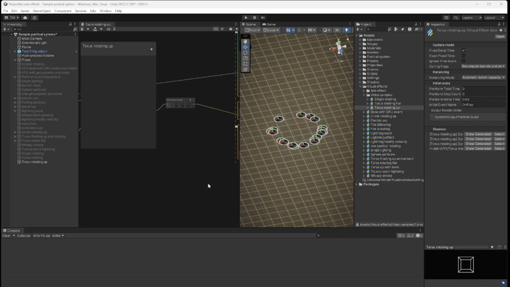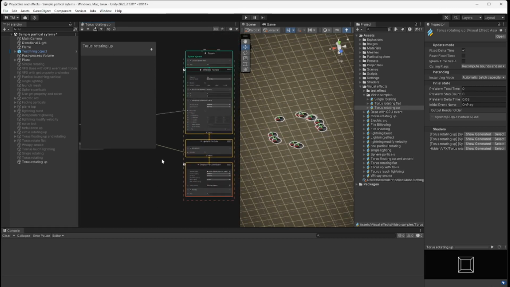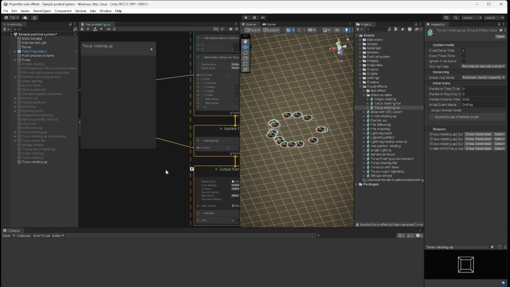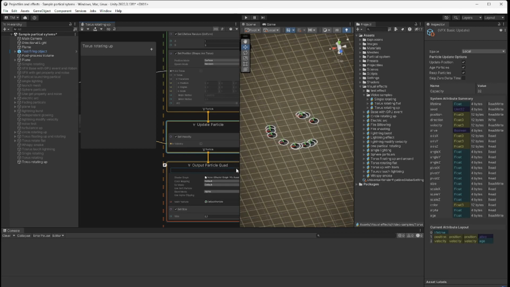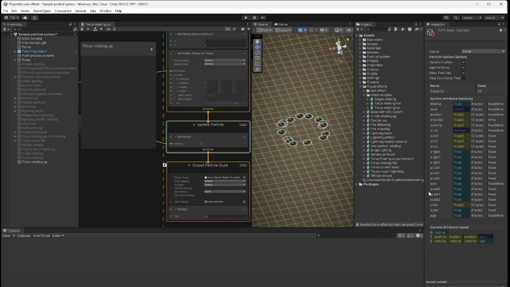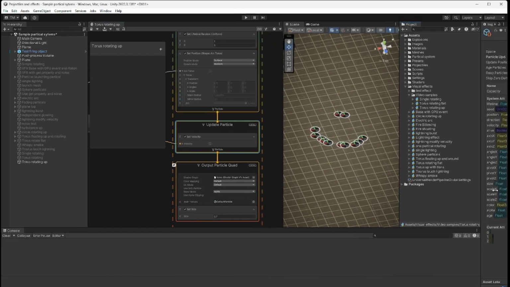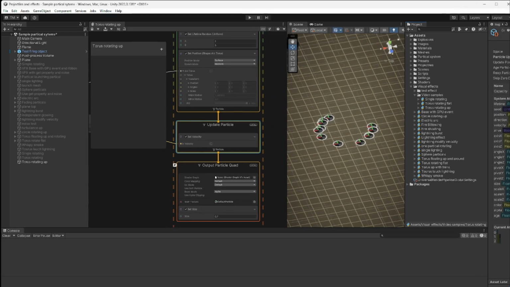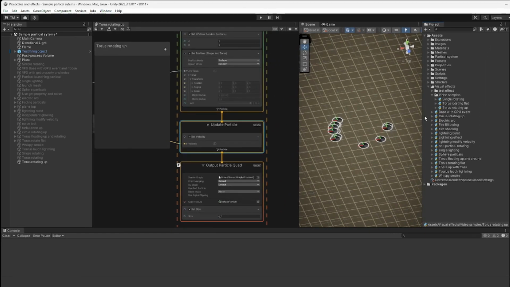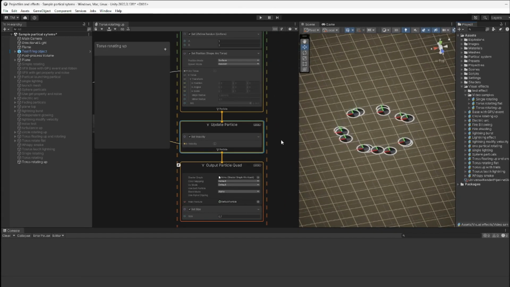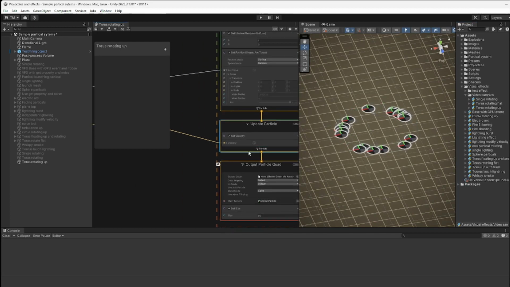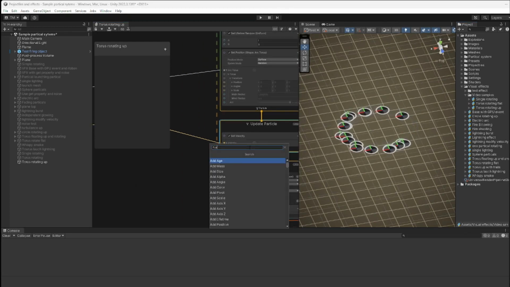All right, so let's zoom up here. In the update particle, we're going to add another block. Let's make it a little smaller and get some more space here, so you can drag him off like that. In the update particle, let's add another block, and we're going to do set angle.